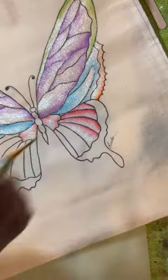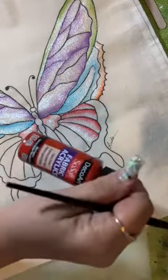And you see how pretty, I switched to red pepper.